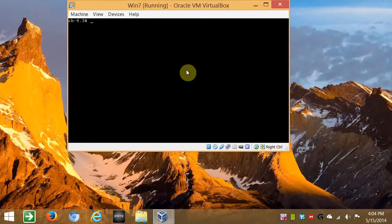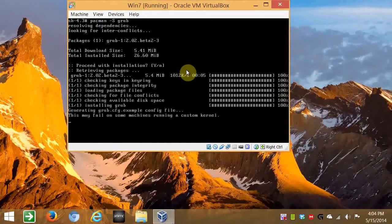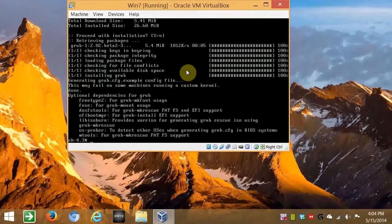So the next thing is pacman -S, and I just type in grub because we don't need the extra grub-efi, the extended unified firmware interface. Just grub. And if you're not sure, GRUB stands for Grand Unified Bootloader.